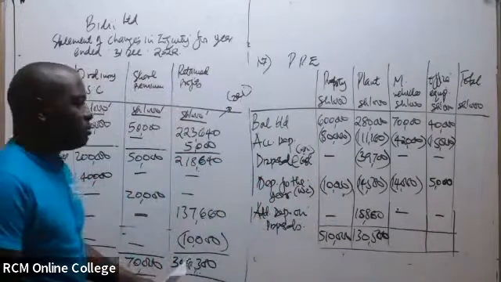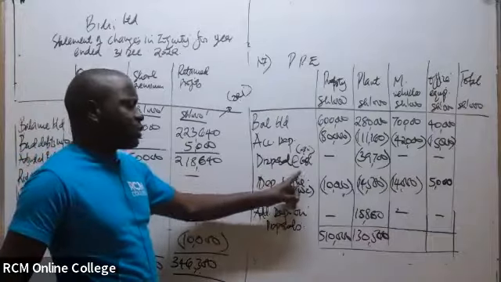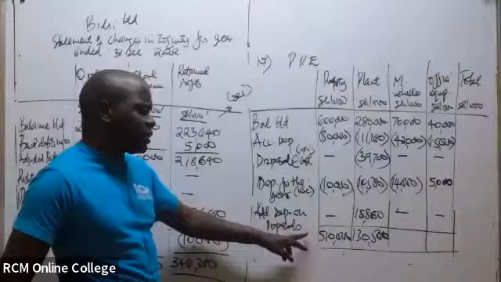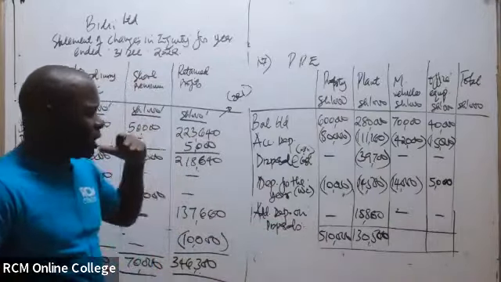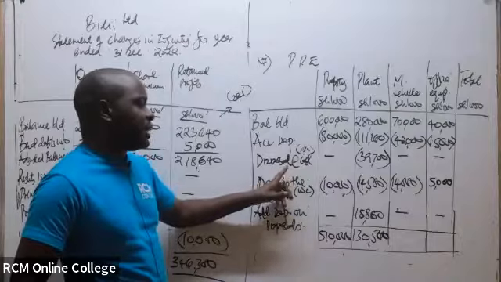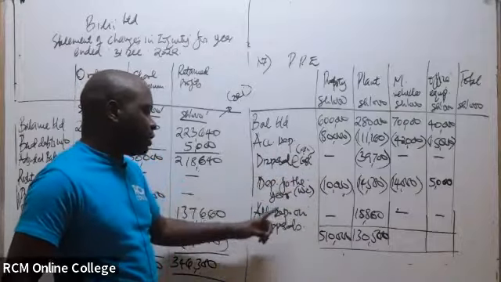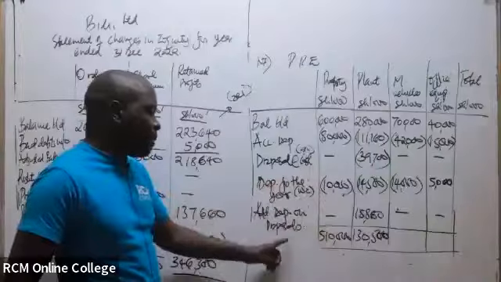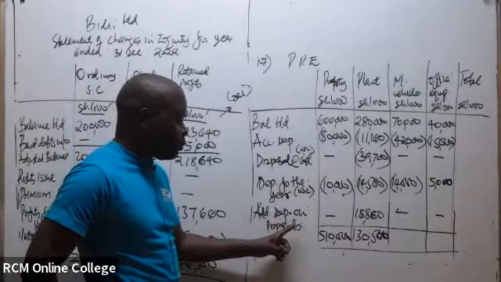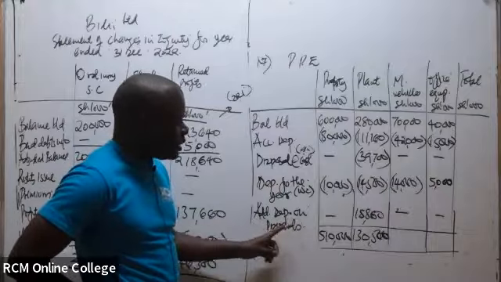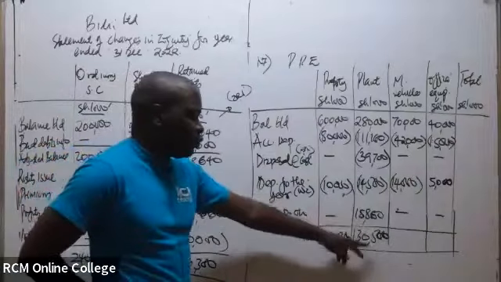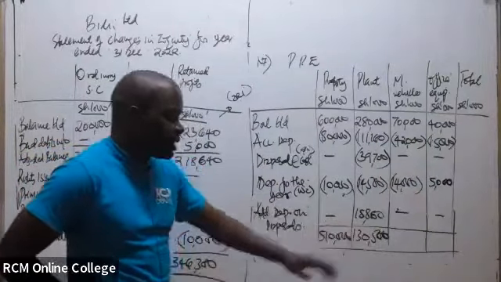But here, alternatively, you can less at cost, then you add back accumulated depreciation. You remember what I was explaining in that previous example. There we less this one at net book value, but I told you can still less at cost. Then you need to make sure, if you've done this, you come back and add back the depreciation on the disposed of item, which in this case is exactly 15,860. So you'll end up getting 130,500.